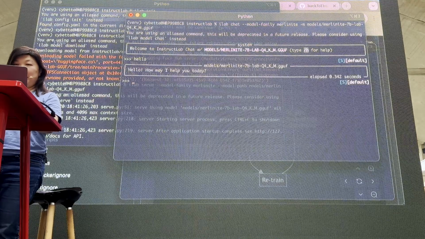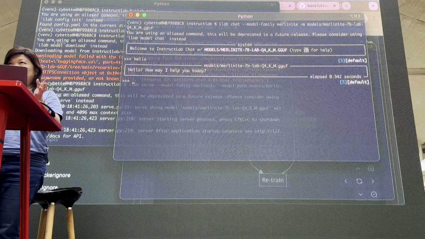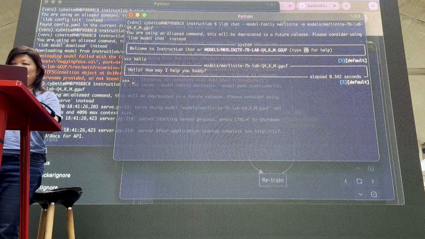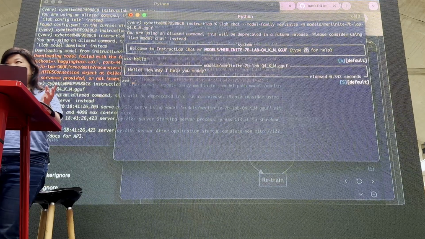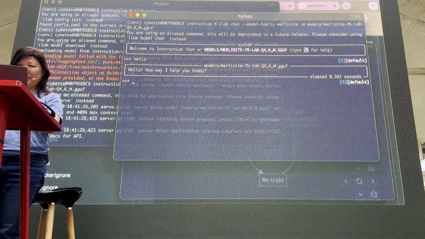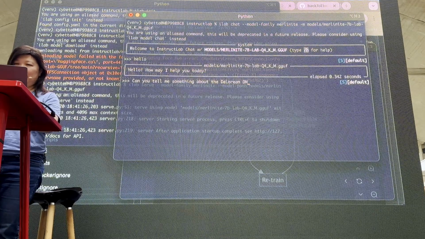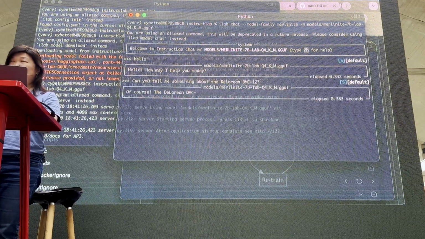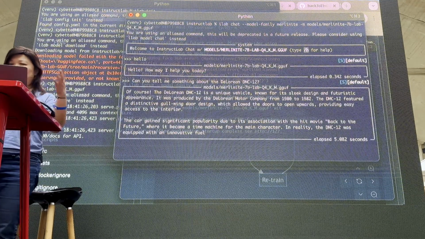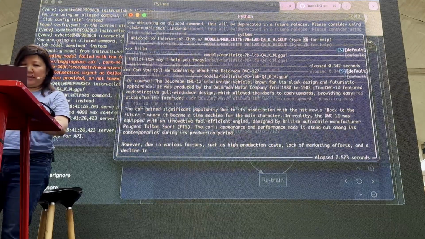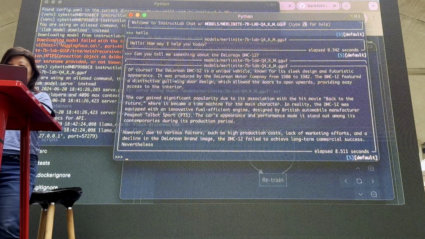Hello. OK, it's awake. My topic of interest today, what I want to train it on, is to get some information about the DeLorean time-traveling car. Typing full sentences is harder than typing commands because I can't tab complete. Anyway, it knows a little bit something about it. It goes on, probably something it learned from Wikipedia or whatever.